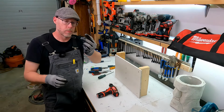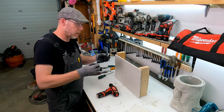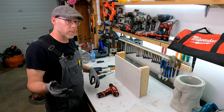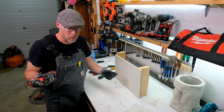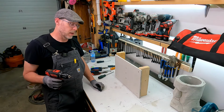So I have a screw. This one is 1.5 inches long, which does work with the size of the hardware that we're using. If the screw is too long, it does work sometimes. I've done it lots of times, but ideally just have the screw that's shorter. Can you use a drill? Totally. Just send it through with a drill. A lot of people can and will do that, and they'll do it successfully.